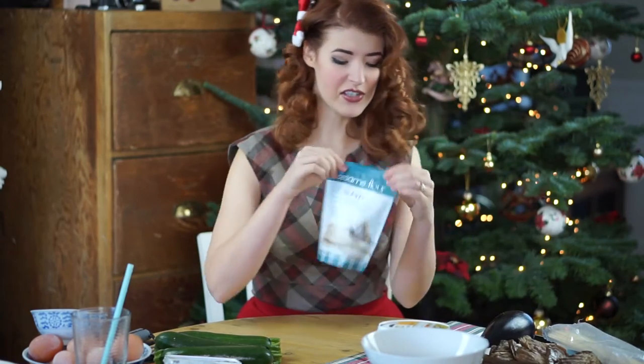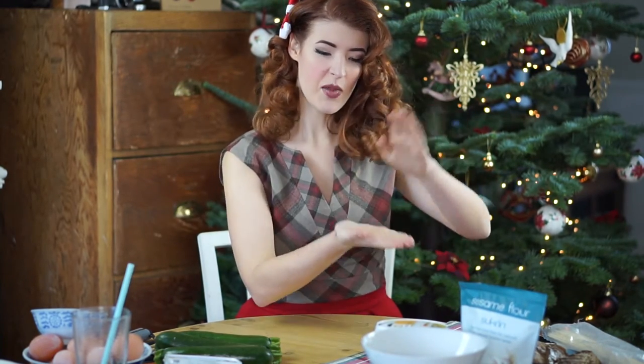The third one is a smoked salmon bellini type thing, but obviously you can't have regular bellinis, or even gluten-free bellinis, although people are very sweet and do offer me those all the time. The gluten-free bellinis today are made with sesame flour. I'll probably be using coconut flour, but I've run out. Courgette — or zucchini, if you're American — you mix that together with some eggs and then put it in a pan.